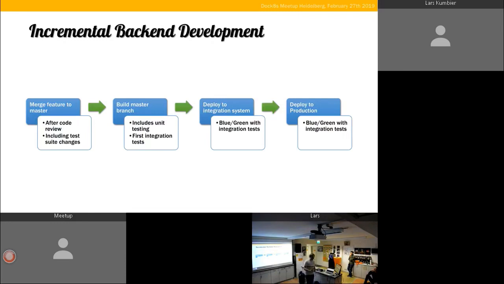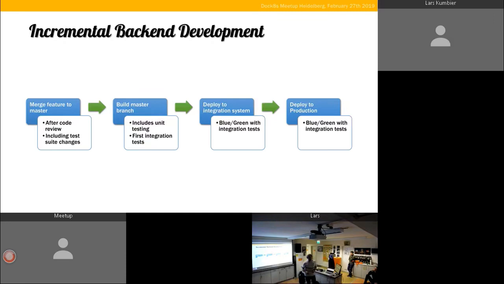Then we deploy to the integration system, where it actually tries to integrate into the running system in that integration stage. So we have 3 different clusters: a development cluster, an integration cluster, and a production cluster. On that integration cluster, we run tests that involve all the depending services so that we know that it still behaves in a way that makes sense and that the cluster is still running.